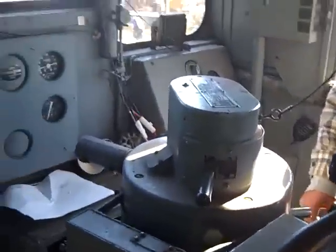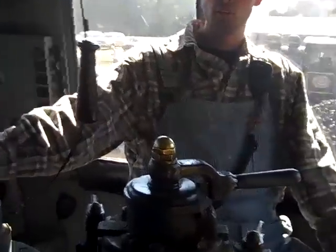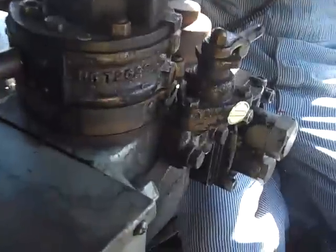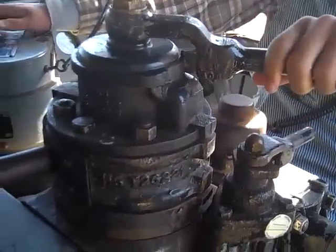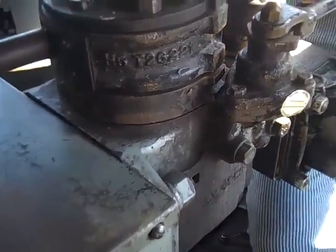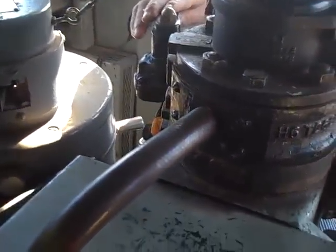Alright guys, we're on board South Carolina Railroad Museum's EMD SW8 800 horsepower switcher 2028. Going to show you the basic controls here. This handle here is called your train brake, also known as your automatic brake, and this controls the train and any cars that are behind you. This here's your sander, which you can get front sand and rear sand. That helps get traction getting started on a hill. This is your bell. You flip that tab, it rings the bell.